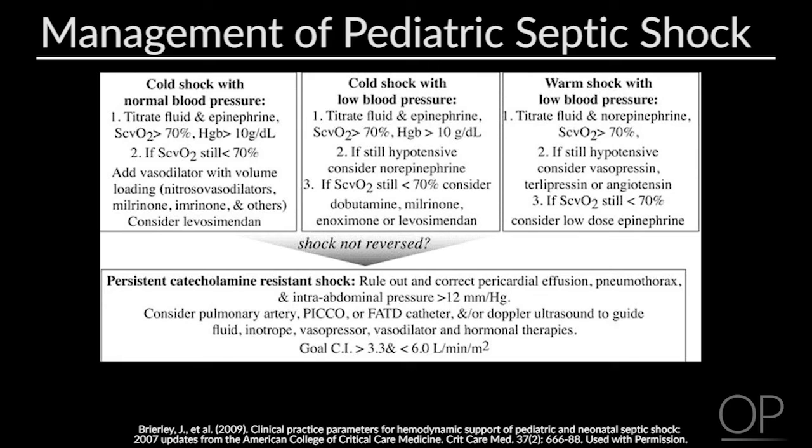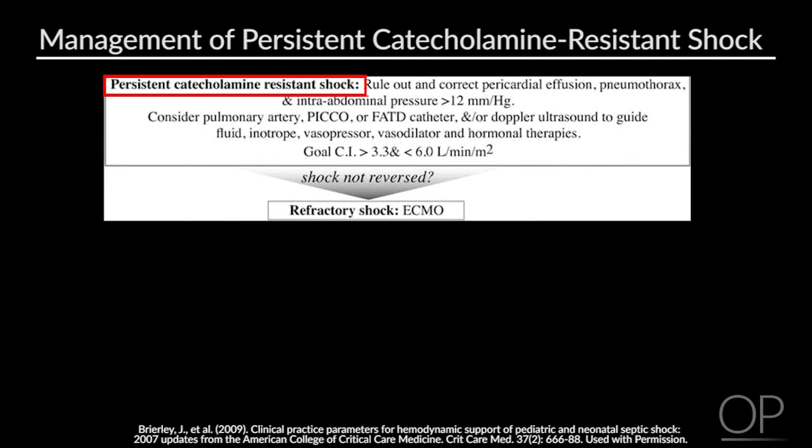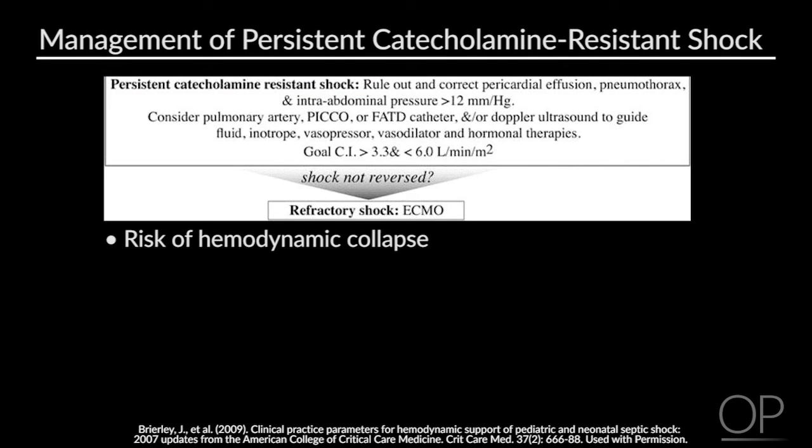Additional medications that are often considered in advanced septic shock would be milrinone for persistent vasoconstriction. Milrinone is a type 3 phosphodiesterase inhibitor, which has global vasodilation and some degree of cardiac effects, but primarily it's used to vasodilate a vasoconstricted patient. Another medication on the other side would be vasopressin for a patient who has persistent refractory vasodilation. Patients with catechol-resistant shock are at serious risk for hemodynamic collapse, and you want to search for underlying cause.